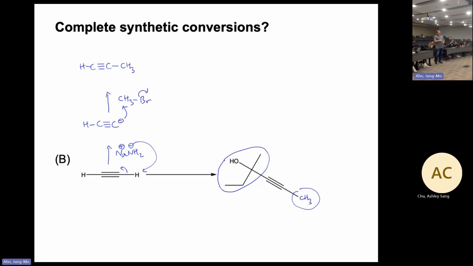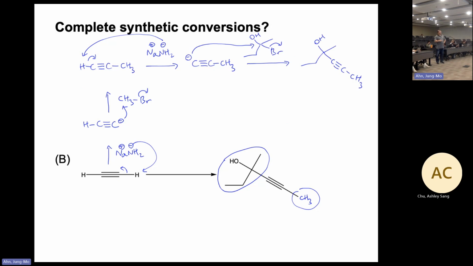Now you need to introduce this part. So let's say we take these protons away again and make an acetylide ion. Now we need an alkyl chain for that. So previously what we did was make an alkyl halide. This is the same structure, I only put the bromine here. Make this one attack, kick it out, and then you make this. Sounds very reasonable, right? But that's not going to happen. Why?